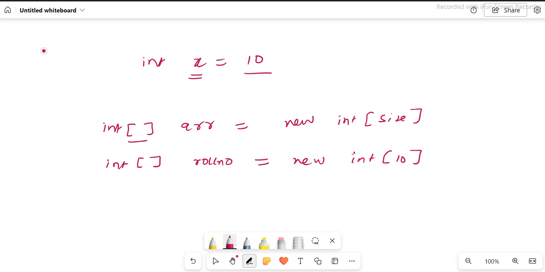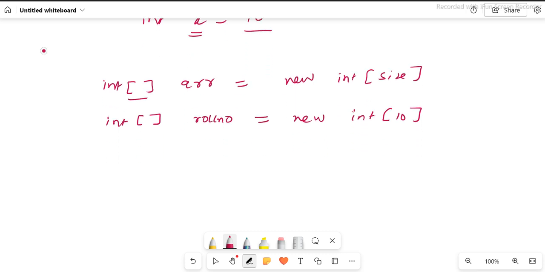Now, after this, we have to store the values. How do we store the values? Let's understand one more thing here. This particular array can store 10 different values. So let's say this is my array. As I said, it stores the data in an ordered manner in consecutive memory locations, one by one.